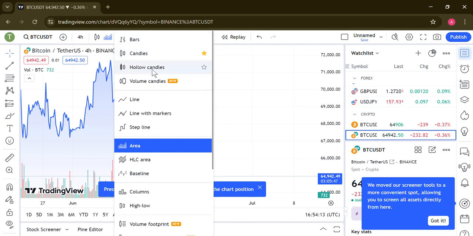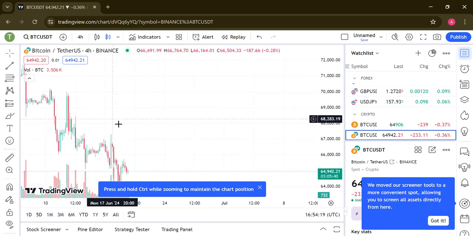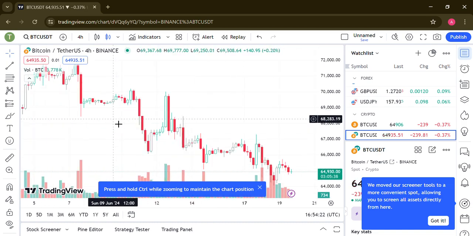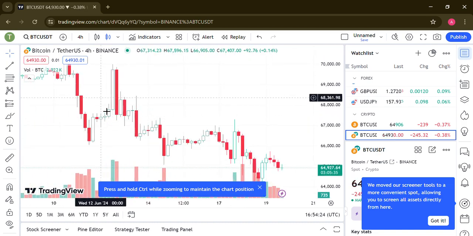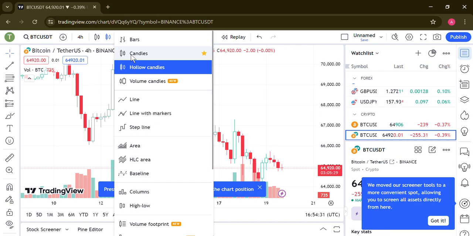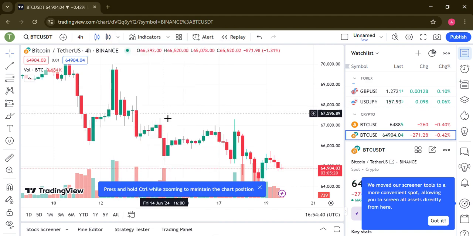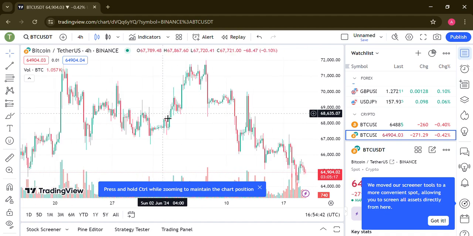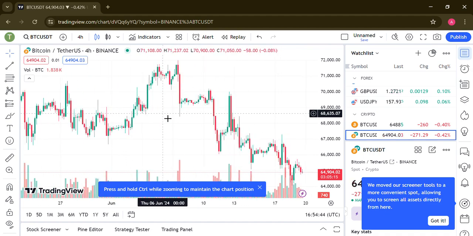We also have different candlesticks here. We have the volume candles and the hollow candles. If I select the hollow candles now, the hollow candles are a bit different from the normal candle. They have space in between the bullish candle. For this tutorial video, I'm going to make use of the normal candlestick. So I'll just click on this candle and add it to favorite. I'll click on this star to add it to my favorites in case of next time. So I'll click on the candles. As you can see, this is how my chart looks in the candlestick chart.